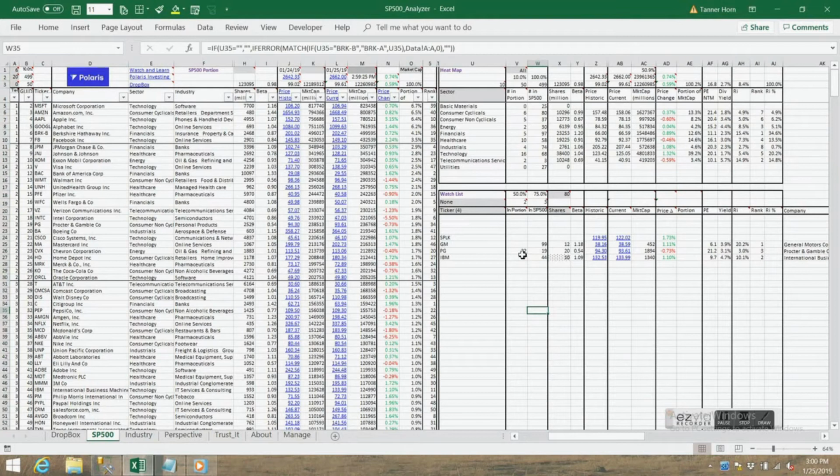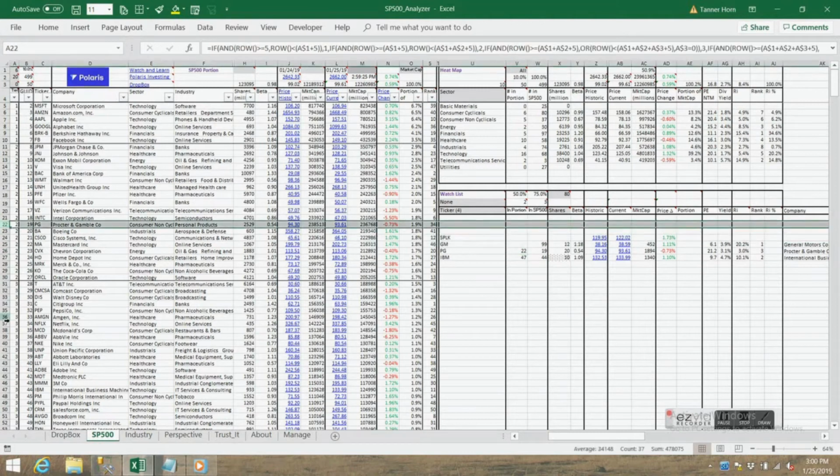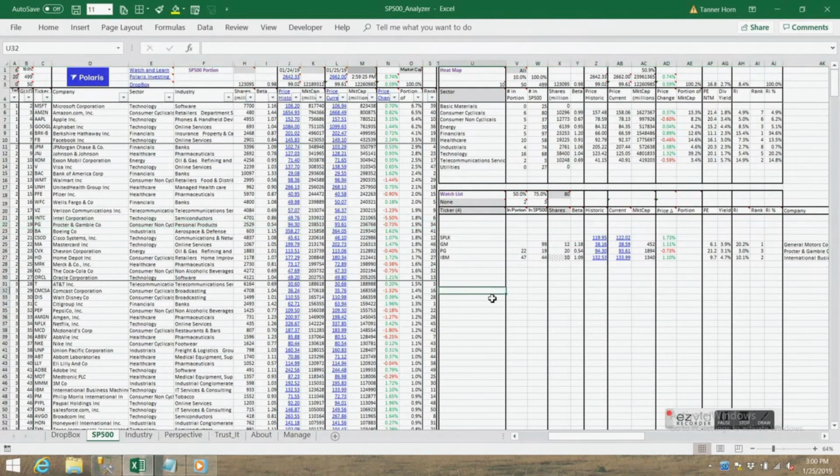If it is, then it'll even show you the line number. So here Procter & Gamble is on line 22 of the portion of the S&P 500 that you're currently viewing. IBM is on line 47. If it's blank, it means that it's not in the portion.